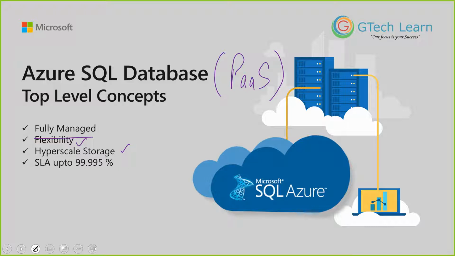SLAs, Microsoft is providing up to 99.995% SLA when it comes to pricing tiers. You do have the functionality of auto scaling. I can scale automatically whenever the resource demands are there. That's a great feature most cloud providers provide. But the beauty of Azure SQL here is that Microsoft gives you auto scaling in a couple of seconds. You set up your rule and you're good to go, without even restarting the services or anything like that.